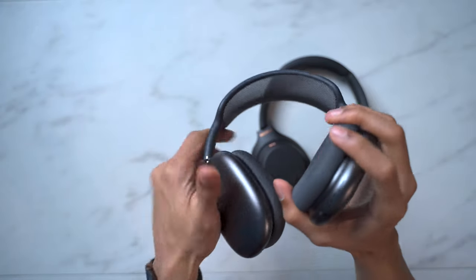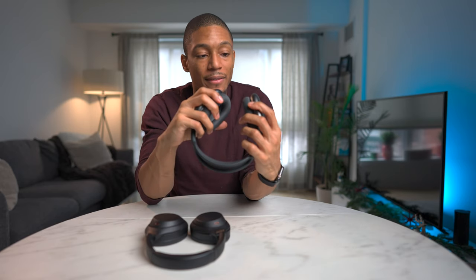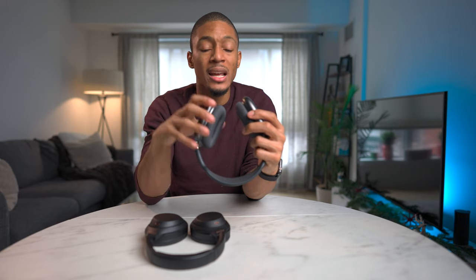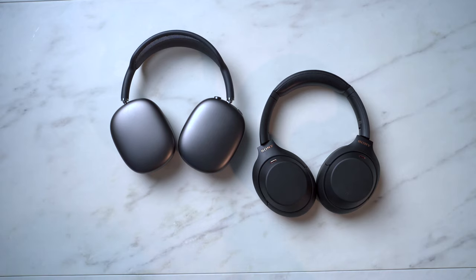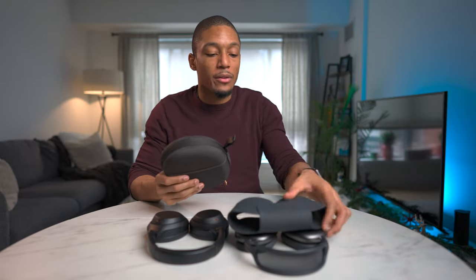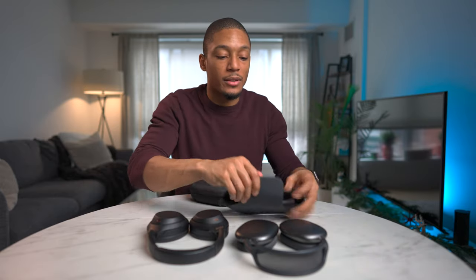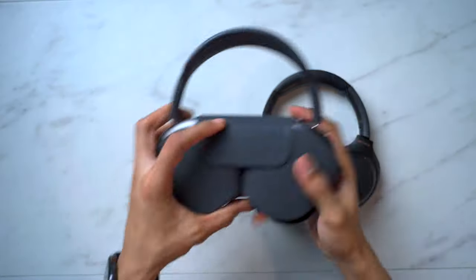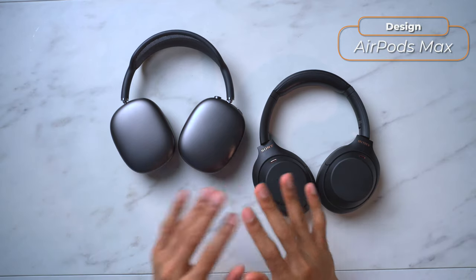In terms of ports, they only have the lightning cable port. I'm a little disappointed in that because I like to have at least some way to have a hard wire connection, and it's $40 to buy the adapter to convert lightning to a 3.5 millimeter audio jack. Something else to think about is portability — when it comes to cases, you're talking about this little purse-like feature versus an actual case. I would rather have a case to put in my backpack than have a premium headphone getting scratched up. So the winner of the design category goes to the AirPods Max — they are a lot more high quality and very premium feeling.